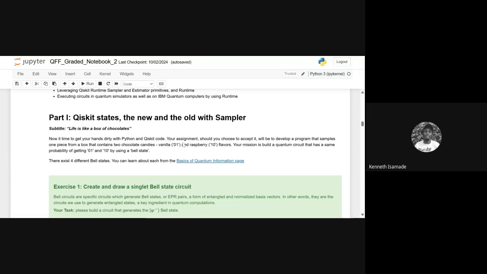So we have 2 states we're supposed to create, and the states are meant to have equal probabilities of being selected when we measure. You could think of the box with 2 chocolate candies, the vanilla and the raspberry.